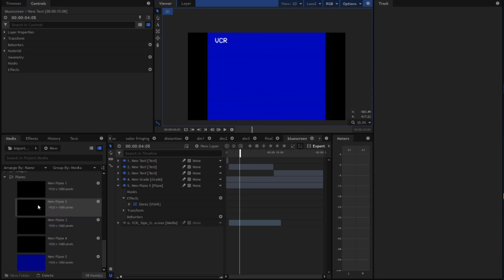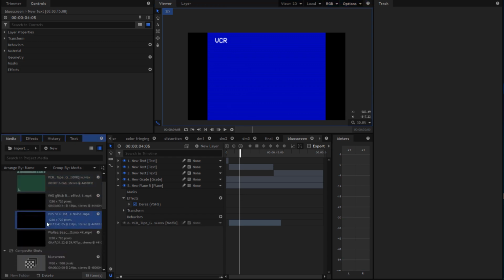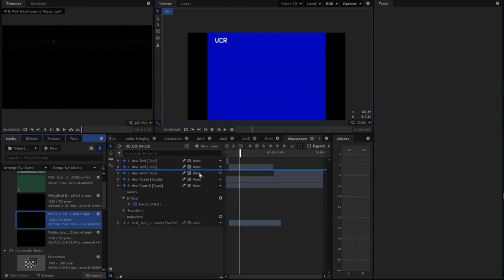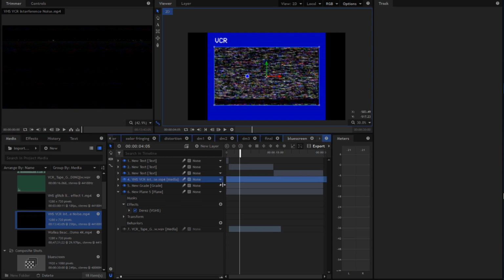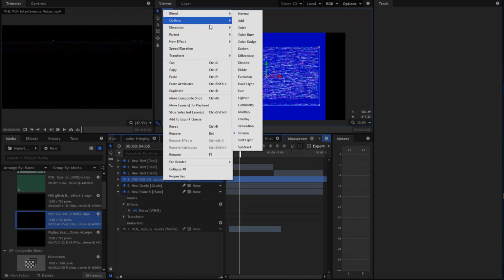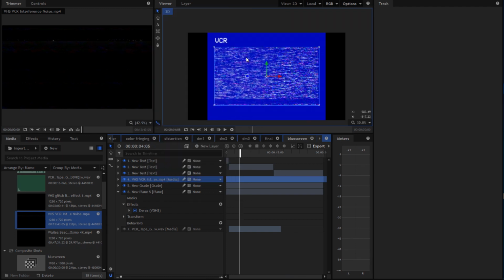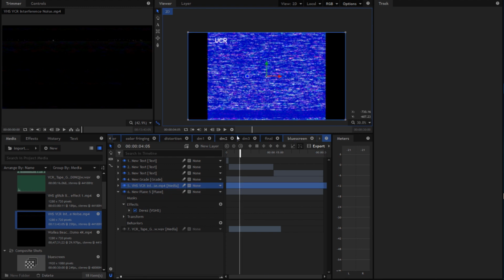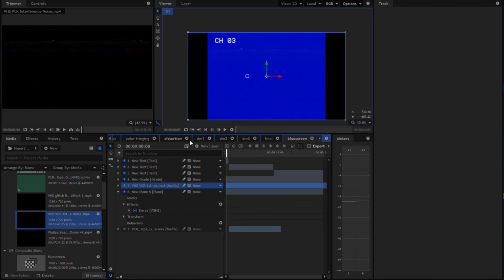Next, take the VHS VCR interference noise and put it right from the beginning, so right here, and set the blend mode to screen, and also transform it to fit the frame, but make it lower like this, so it's under the grade.